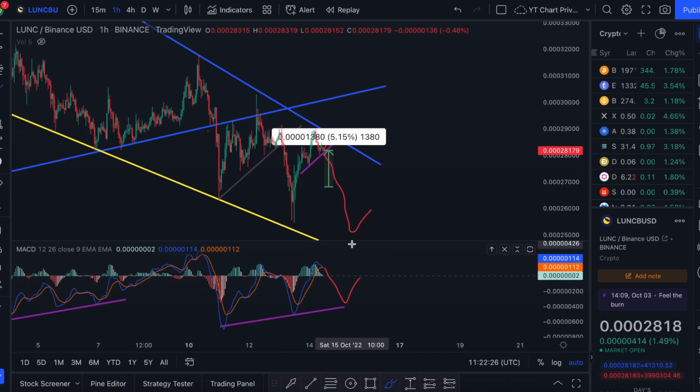And if we see this, then this builds up the MACD even more. So obviously at the moment we have 2 points on the bullish divergence on the MACD, and obviously the more times this support line on the bullish divergence is touched, the more reliable this signal is going to be that a change of trend will be imminent.